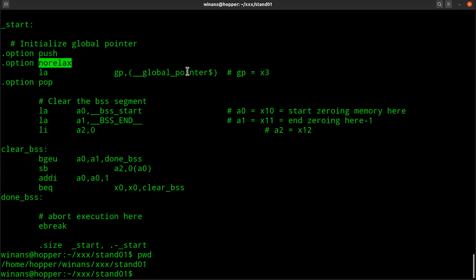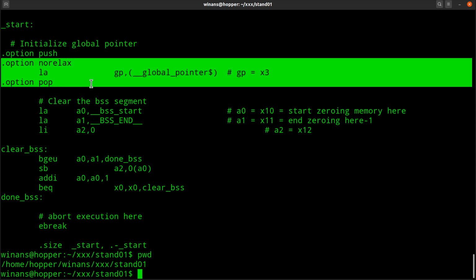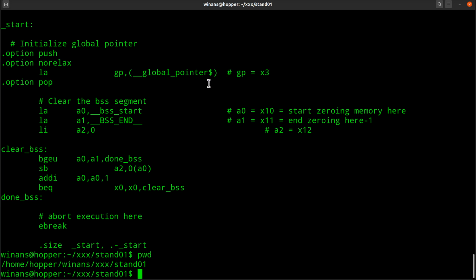It turns out it won't get used, but it's in here for the sake of completeness because the global pointer will be used if you ever remove the no relax instructions and let the code get optimized. Like when you're running the C compiler on the C code, you might decide, let's try to optimize this and make it run with fewer instructions or something like that. And if you do that and you forget to then add this to the crt0.s file, then the thing won't work. So this is in here only for the sake of completeness, all right?